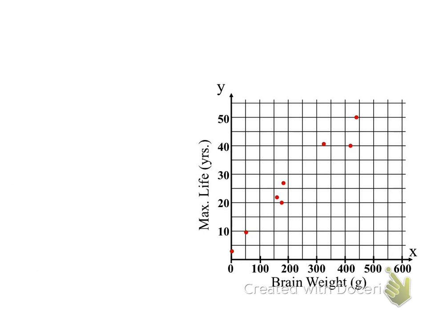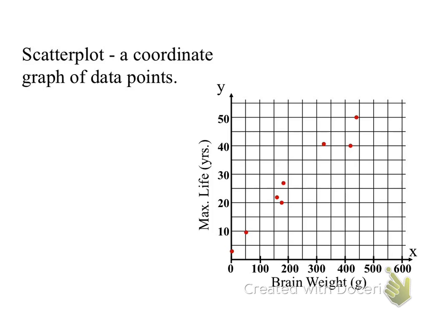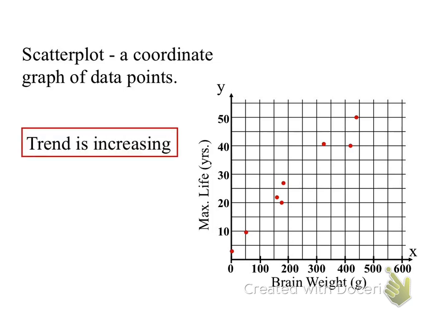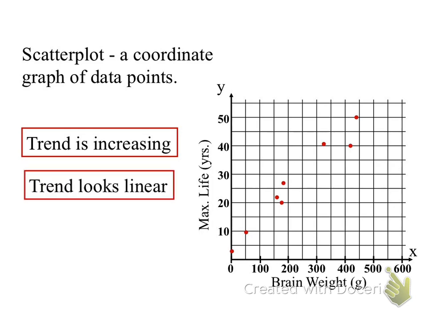All right, so when you get a graph like this, we talk about it in a certain way. We use certain language. The first language that we use is we talk about the trend and what it looks like. What shape is this making? A line. We say it has a linear trend and it's going from low to high, so it's increasing. The trend is increasing. If it started high and went low, we'd say the trend is decreasing. We say it's a linear trend. You guys with me? Okay, everybody say trend is increasing. Say it's a linear trend. Good.